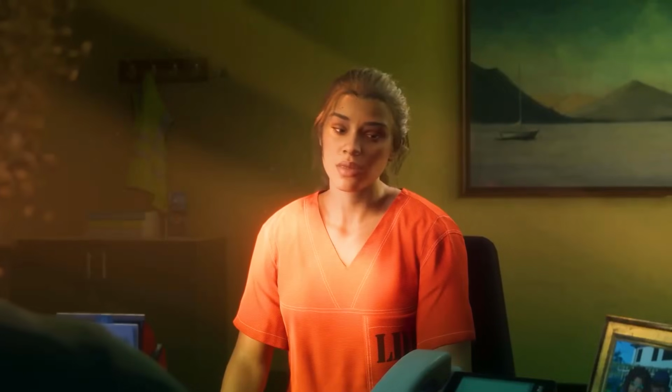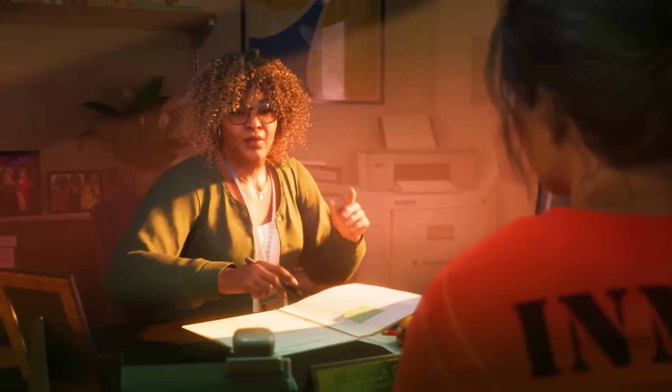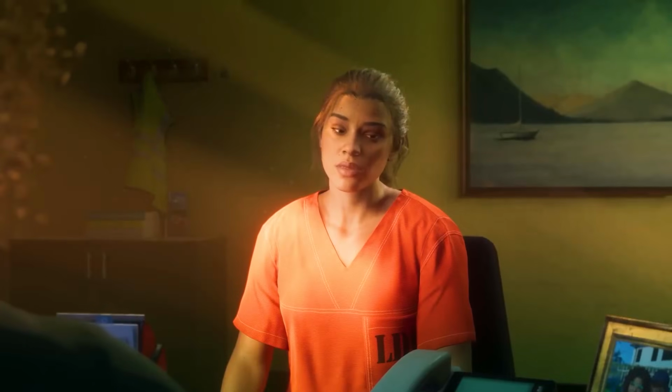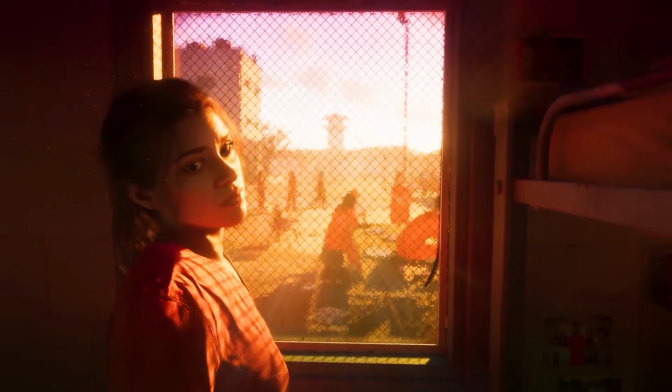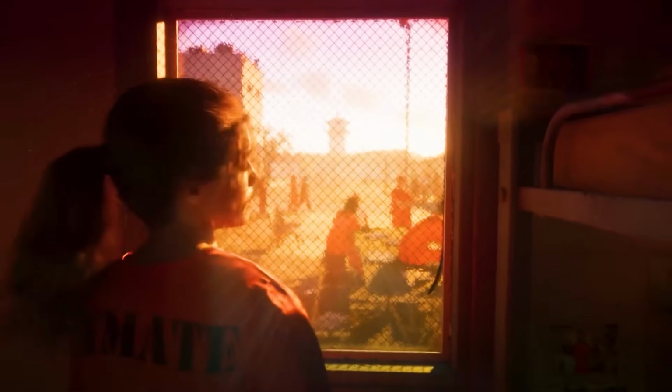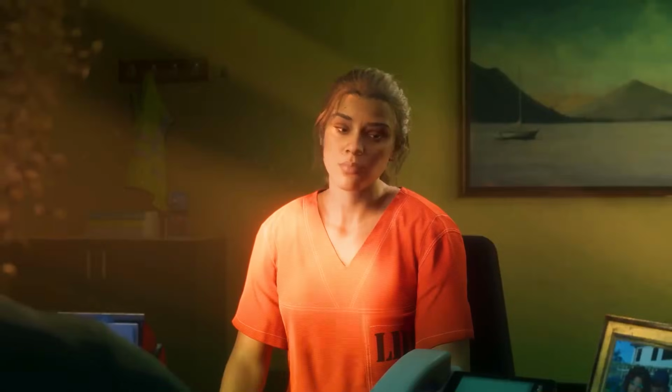Alright, so the trailer kicks off with Lucia finding herself in what appears to be a detention center, or maybe some kind of confinement. She's sporting the classic inmate gear and hanging out with a few others. Now, it's a bit fuzzy whether it's an all girls club or a mixed bag. But here's the twist. It doesn't look like your hardcore, maximum security joint, more like a temporary pit stop.